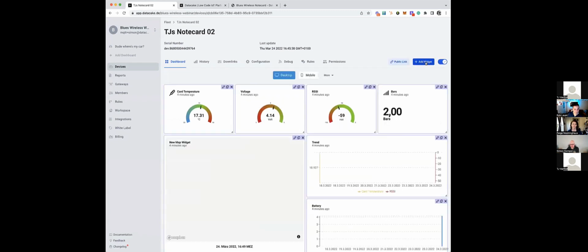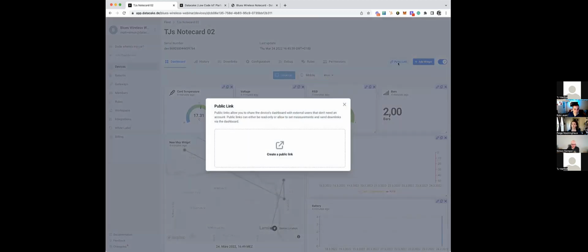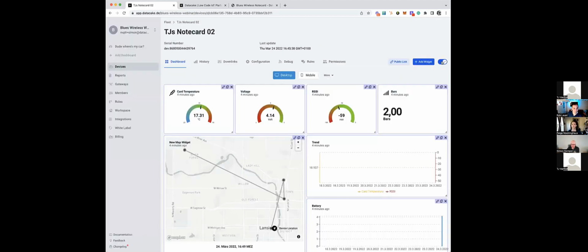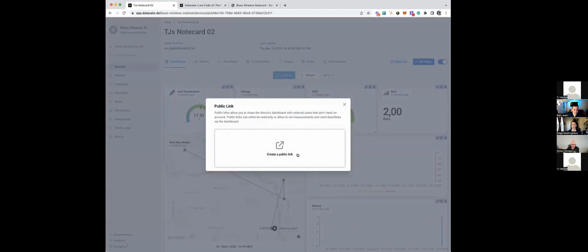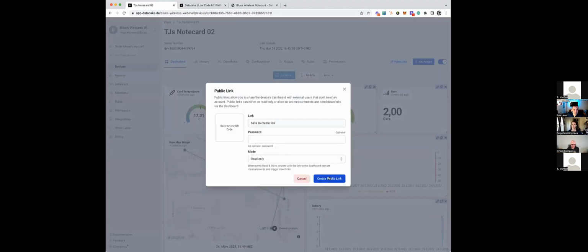For all the guests in here, what we can do now also is we can make this public. That means we have a function. When you click on the edit mode here in Datacake, there's this lighter blue button called public link. If you click on that, this will open up a modal where we need to click a couple of times once more, and then it creates a QR code which we could download, print on a device, and send to a customer. Or if somebody wants to do it right now, they can just scan this QR code.